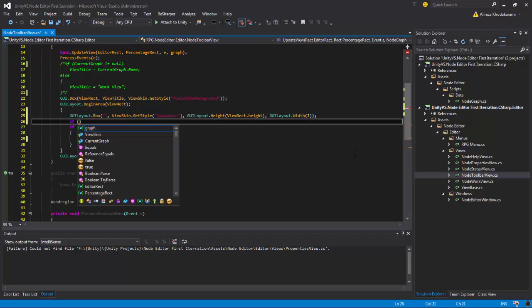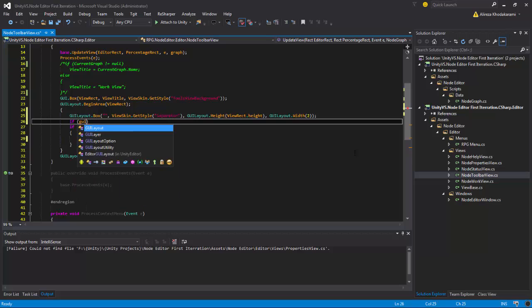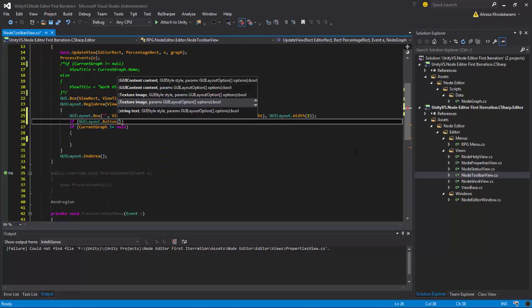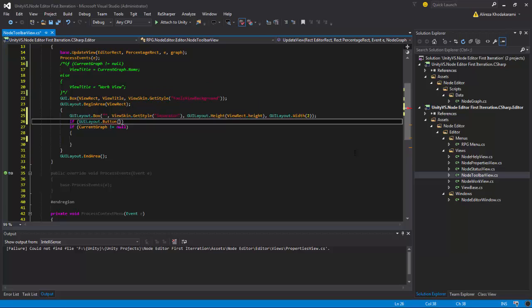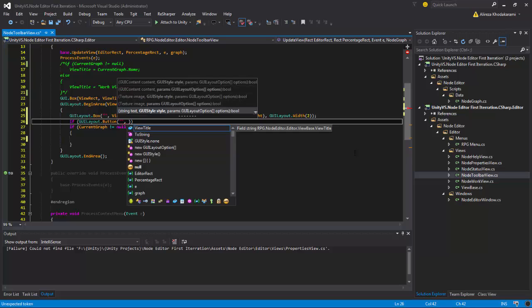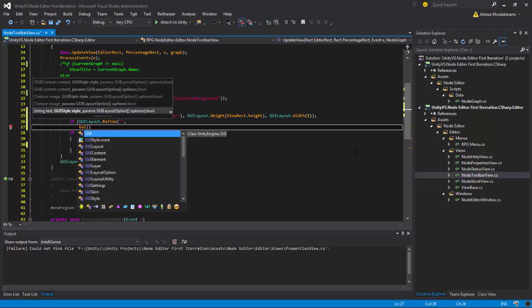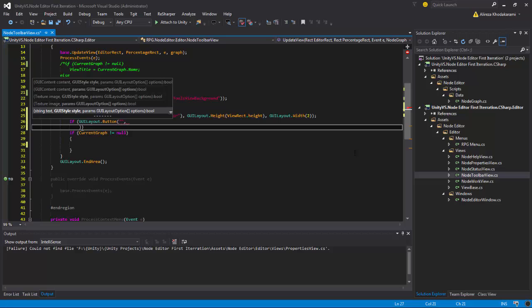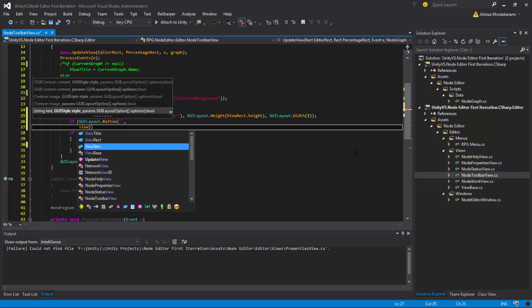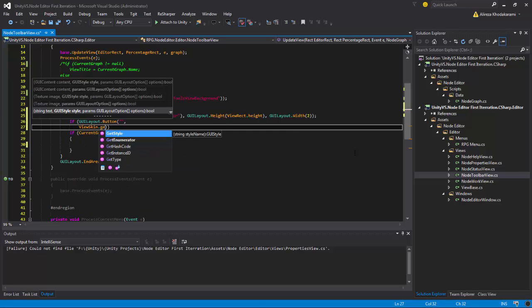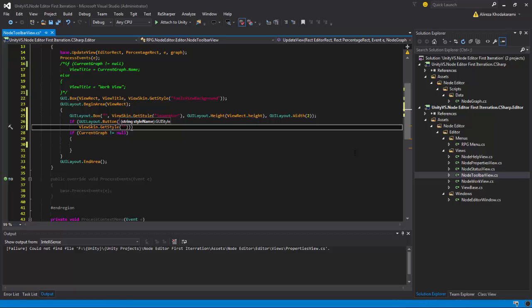After that, we start our buttons. So if GUI layout dot button, for the button we will go with no text. We will use this style, and let me put it, yeah, that was the correct spot. Okay. GUI, no, not that, view skin dot get a style. The style we want is new graph button.